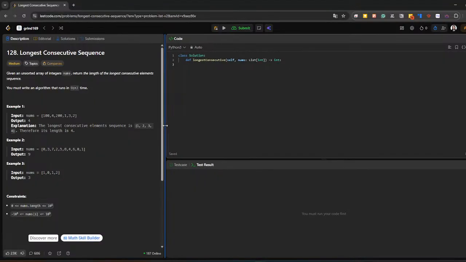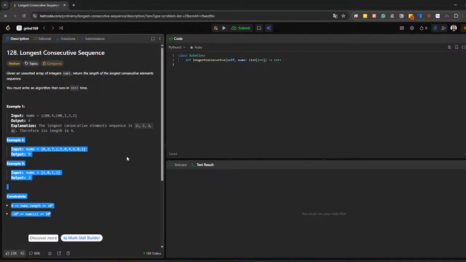Okay. Can you see the problem? Okay, I will read it, and please tell me if you have any questions. Remember, you don't have the constraints. Assume you cannot see the constraints.